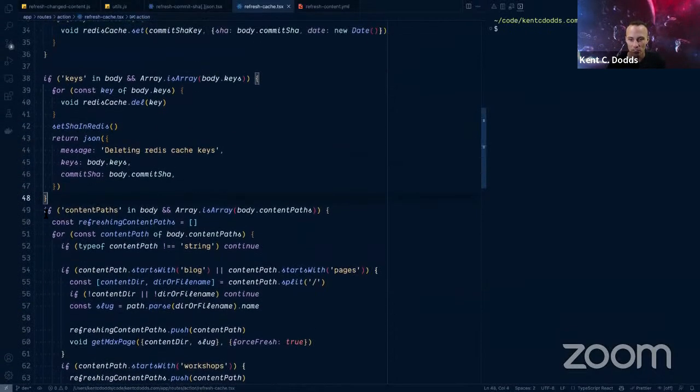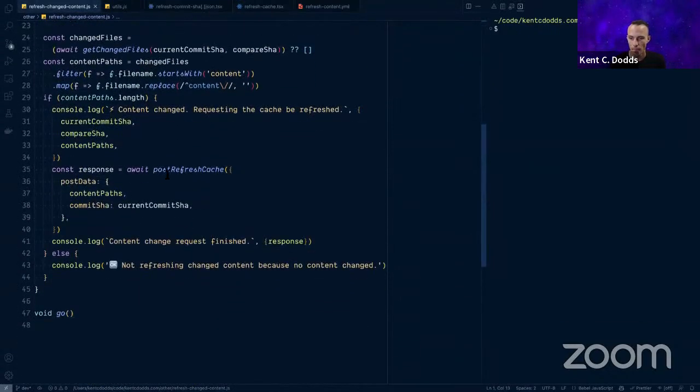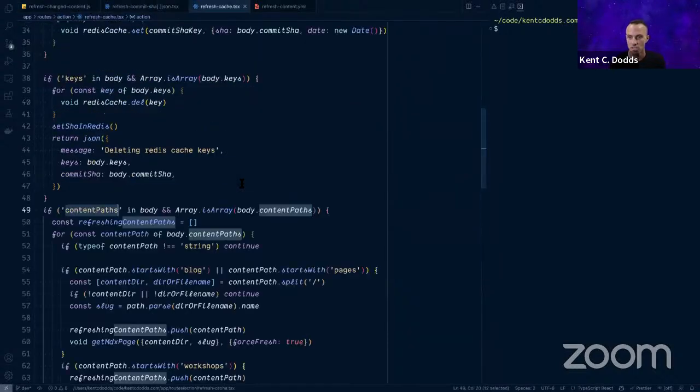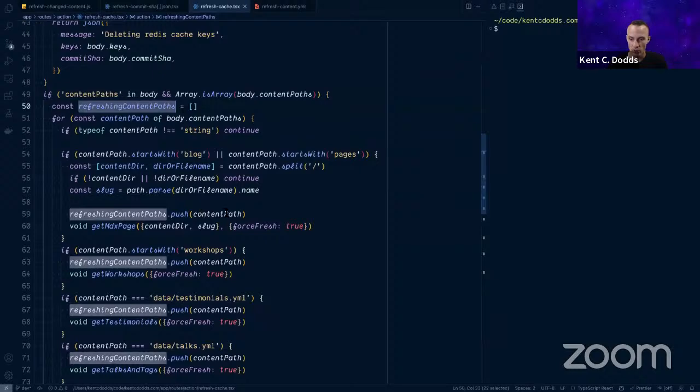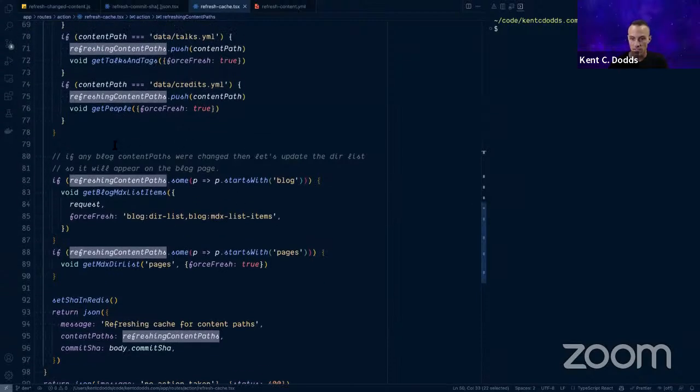Maybe. So then we have our content paths. So for all the content paths, and that's what we're doing here. Let's just look at keys. Looks like I do. Oh, yeah, that's for local development, actually. So you don't need to worry about that. That's just local development uses this code path. Should probably write a comment for that. Anyway, so for the content paths, we first create this array for the content paths that are being refreshed, and the only reason that is useful is so that we can send a response that tells them what paths we just refreshed, as well as doing some pre-optimization.